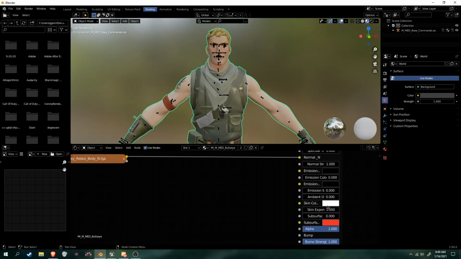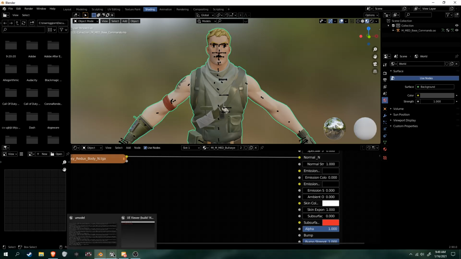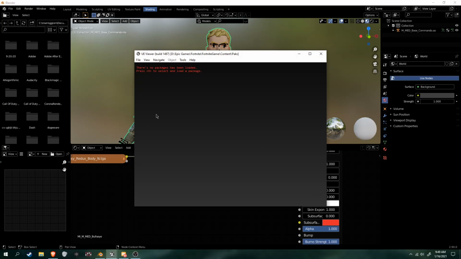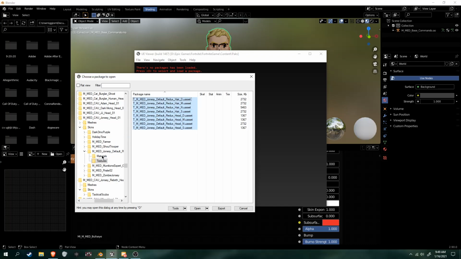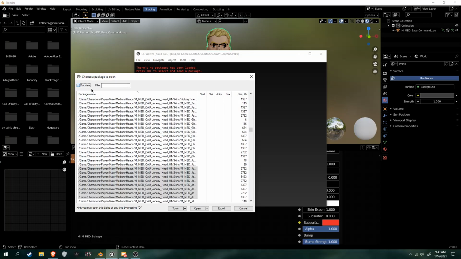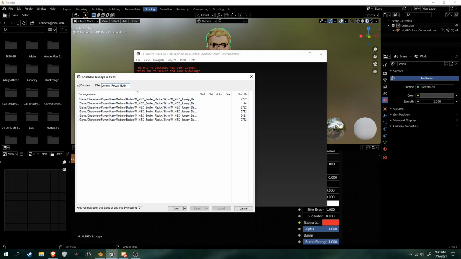Just hit that, and then you want to have that sRGB panel open. The reason I told you not to close umodel is because you're going to need to actually open it again. We're going to want to hit O, and then we're going to want to go back to our body, which we can get back to by going back to the bot command that we put in commands. And we can just copy our texture, which is the second bit there. We can just paste it back in there.